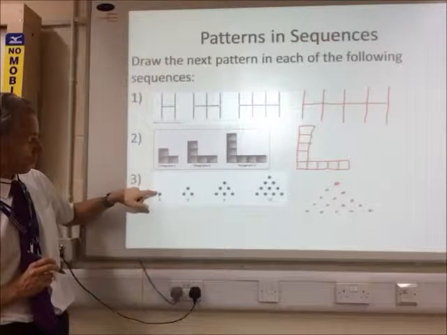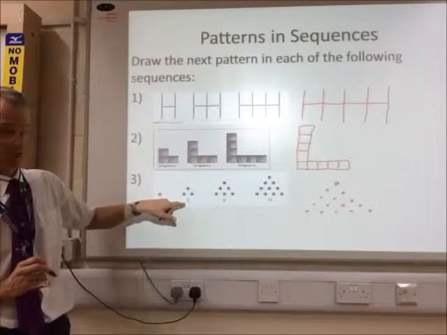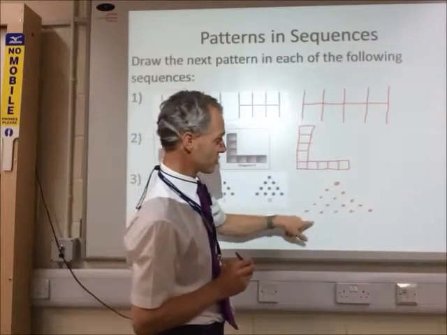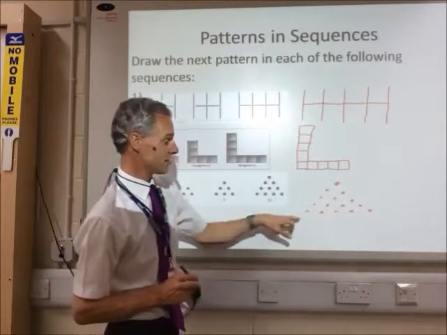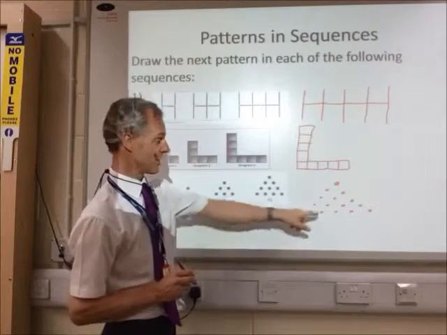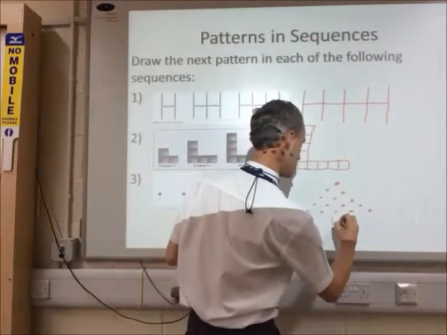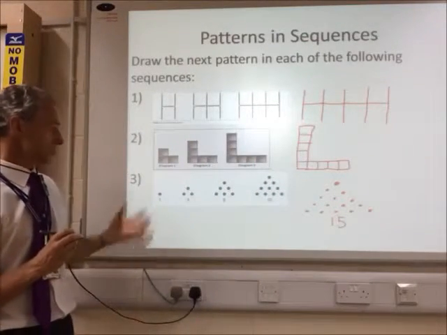So the first one, there's 1 dot, and it shows with number 1. Second one, 3 dots, and there's number 3 underneath. Then 6, then 10. Now on this one here, you could count up all the dots, or you could just remember the fact that we added another 5 on the bottom. So for that one, it must be 10 that I had there, add another 5, so that gives me 15 for that one. Okay, so those are your 3 examples.